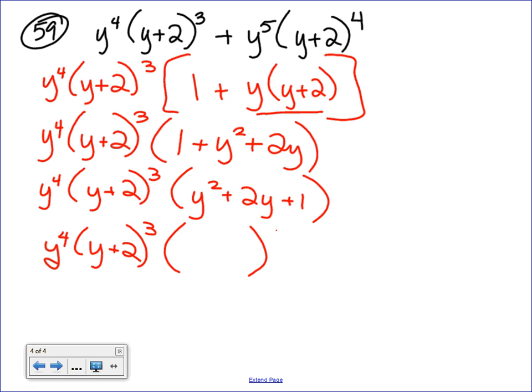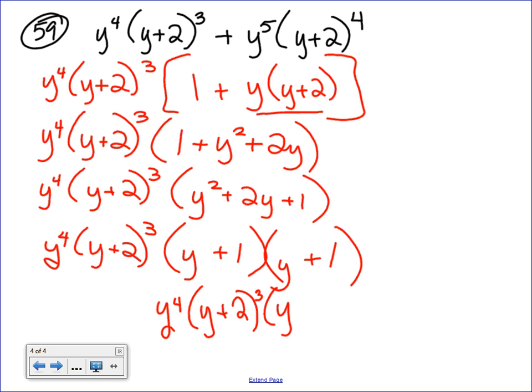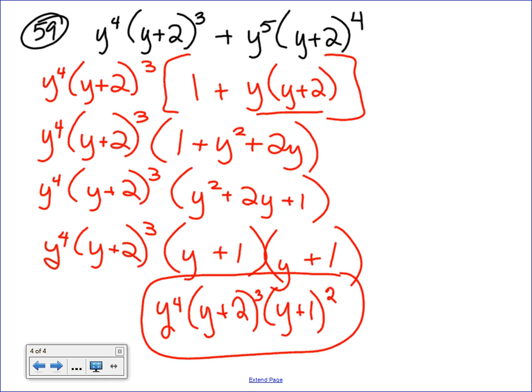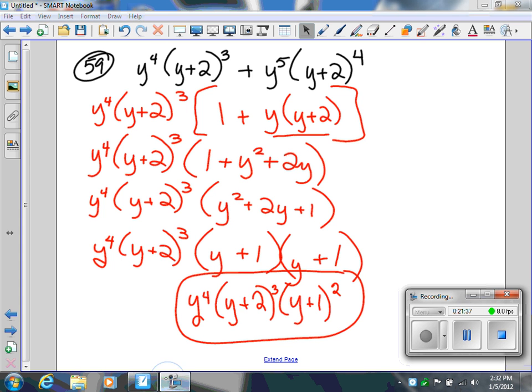Fun stuff. Folks, what goes in the first box? Y and Y. What goes in the second box? 1 and 1. Are my signs same or different? Same. They're both going to be pluses. Can I rewrite x plus 1 a better way? Yes. How? Quantity squared. How about the minus? What do you think?